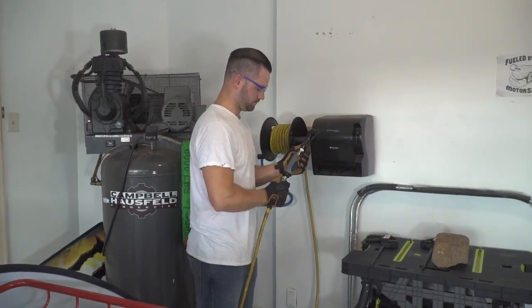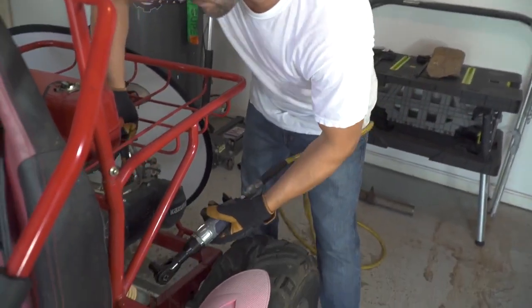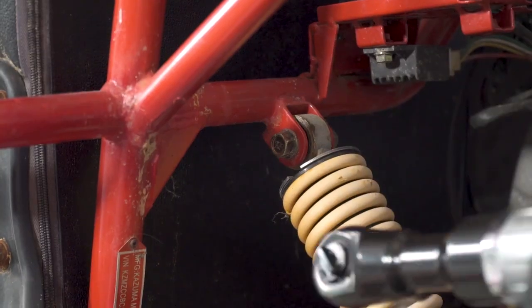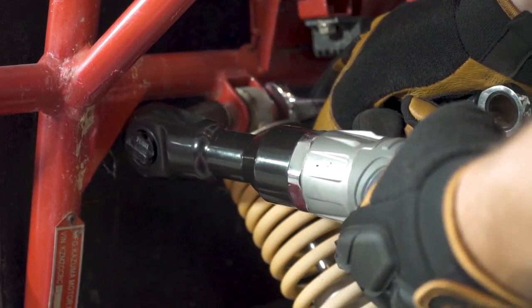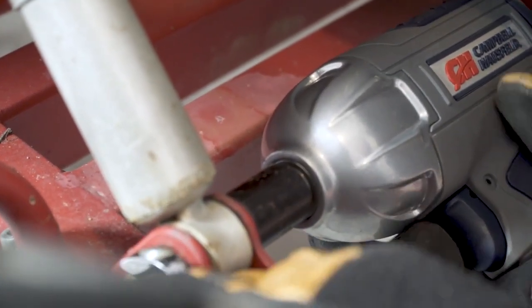My second favorite tool was actually the reactionless ratchet, just it not being a knuckle buster. Traditional ratchets, if you get in a bind and your ratchet catches, the first thing that goes is your hand, and it's usually into a frame rail or something like that. But with the reactionless ratchet technology that's in there, it just basically kind of skips around, almost like an impact wrench, and keeps delivering that power.